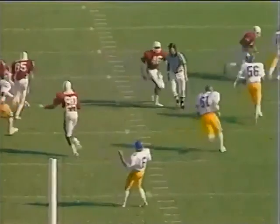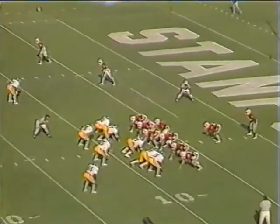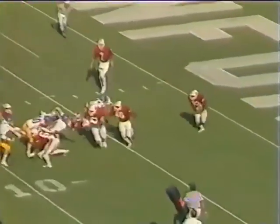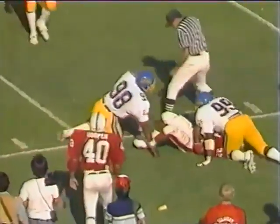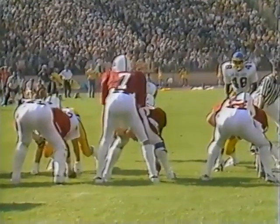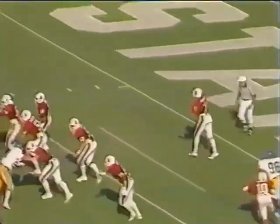Berg, punting now for the 3rd time today. This is a beauty. He's going to fair catch it inside the 10. Yeah, you need to have a sense of where you're at. Stanford's got it on the 8. They're going to try and run it out of there with Vincent White running to the short side. White is going to be pulled down. I can only think of 1 or 2 other guys that ever did that in their career. I know, but I wanted God to make me 6'3" so I could throw.